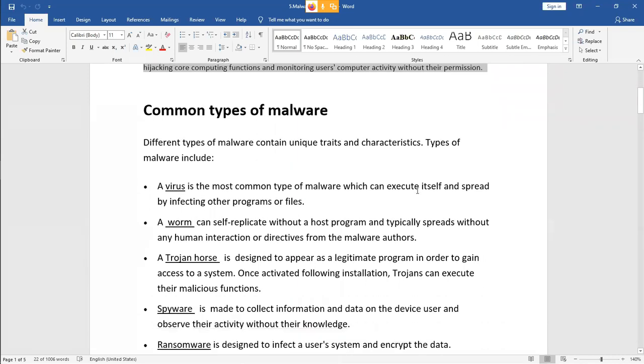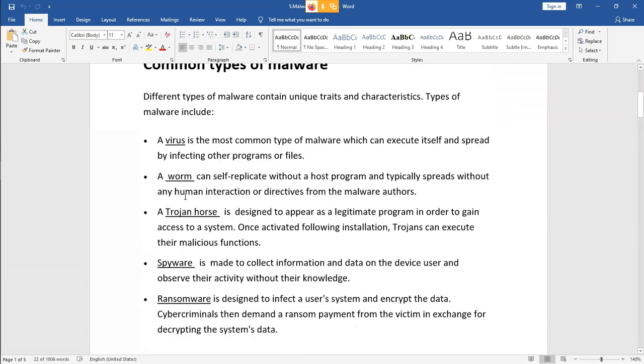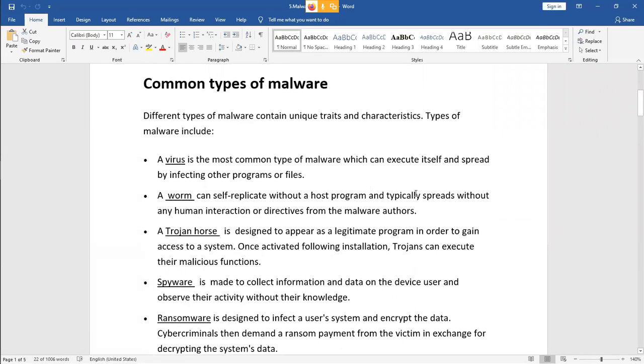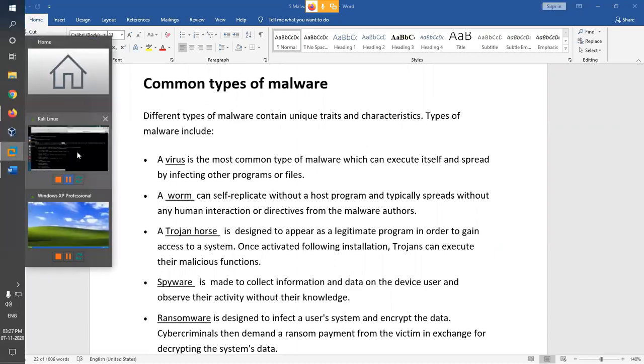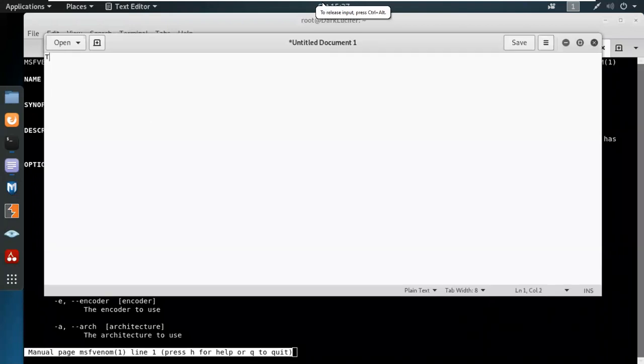So let's move on to what the common types of malware are and what the possibilities could be. And remember one thing, there are some words over here: threats, payload, and shell code. These are part of malware. Threats, payloads, shell codes are often treated as the same words. Threats are basically your weakness. Payloads are your malicious code.